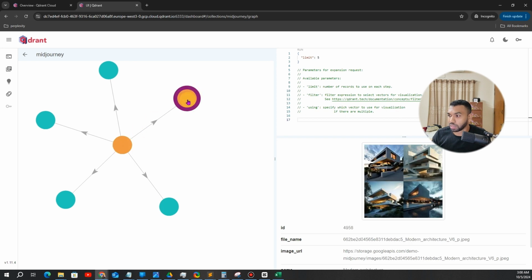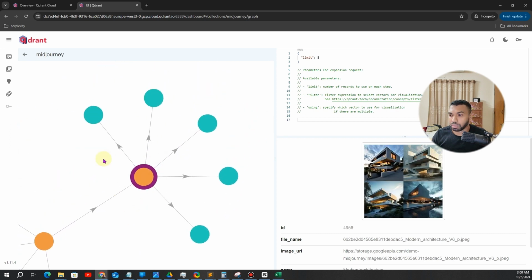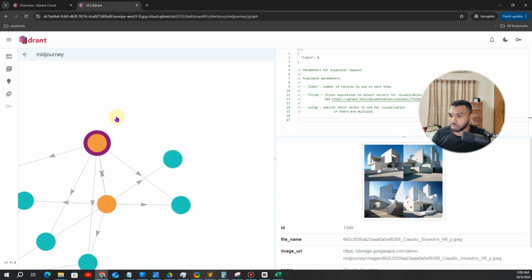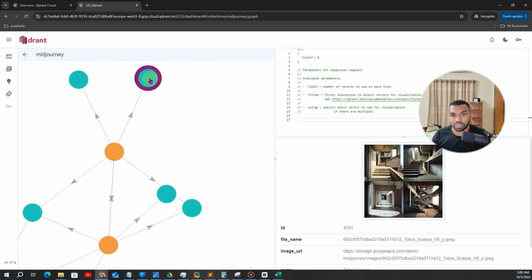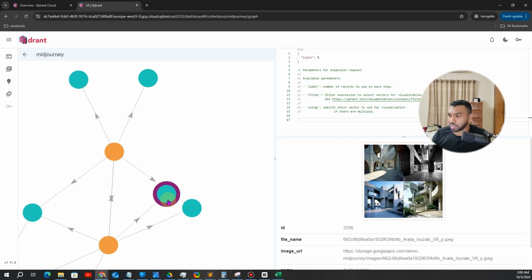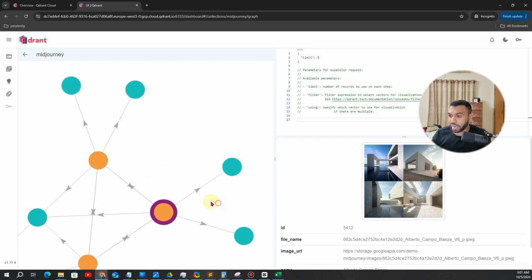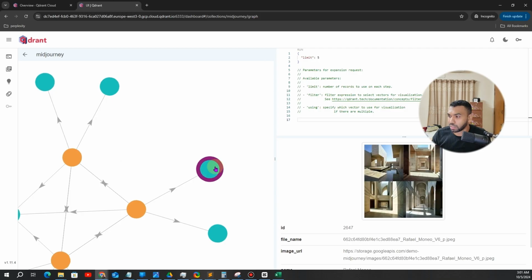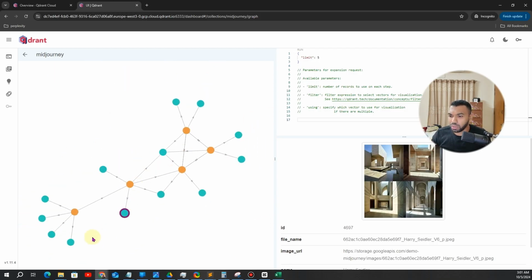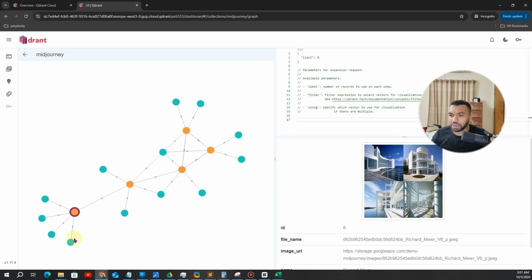So let's click on one of them. When I click on one of them, 5 other nodes appear that are very similar to the image that I've clicked. If I click on this one, more nodes pop up, stairs, right? Let's look at this one. I want more of these images. Let's click this. And it's going to find similar objects. This looks like passages in the building. And similarly, you can go down different rabbit holes.